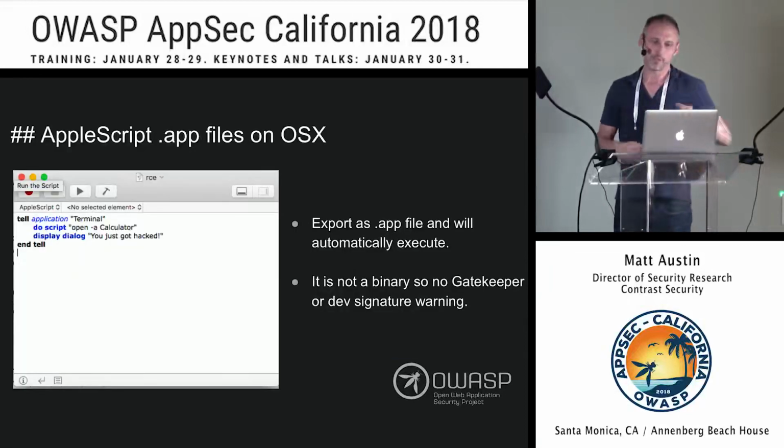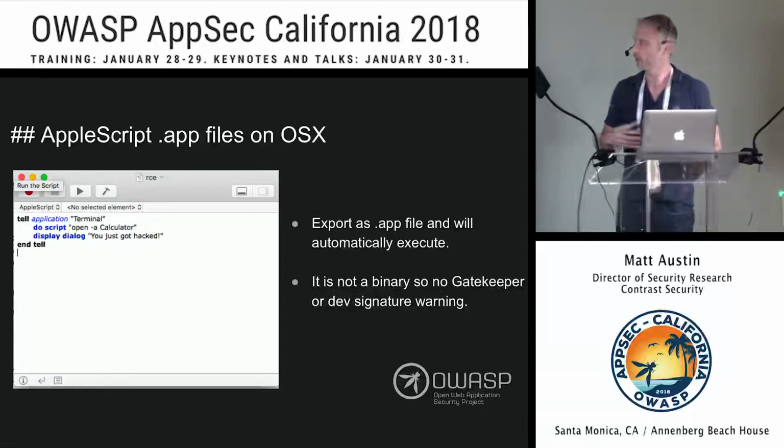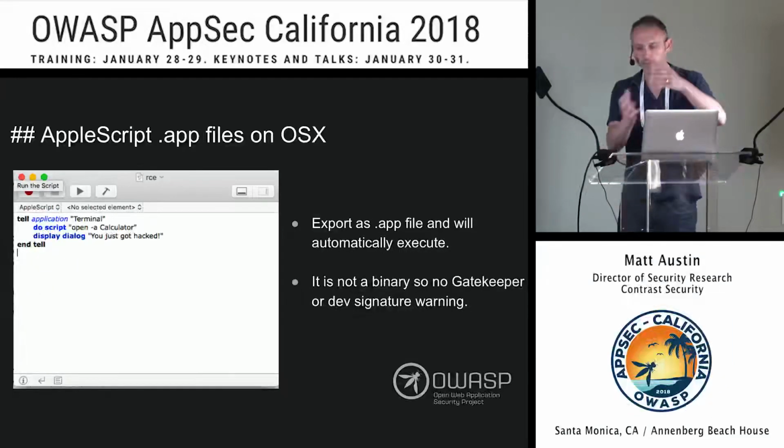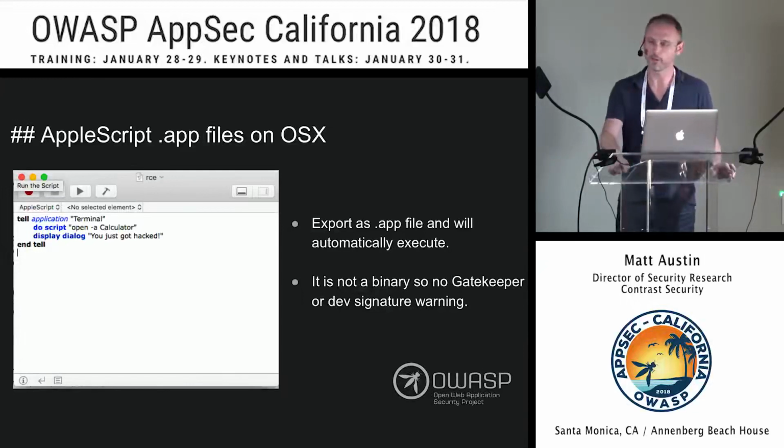It turns out that you can actually create an app file, a .app file, which is a standard macOS application file, by writing AppleScript. And when you compile that in the AppleScript editor, you can do anything in there. It's just a basic scripting language. When you push the button to compile that, you can export it as an app file. The thing is, it's not actually creating a binary. It's creating an app. It's just this package, and it's just executing your AppleScript.